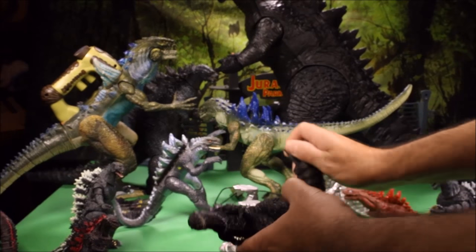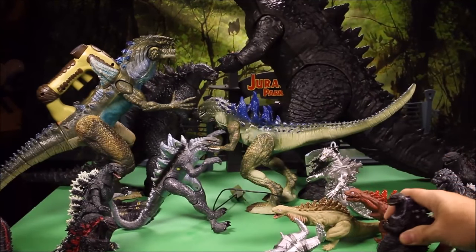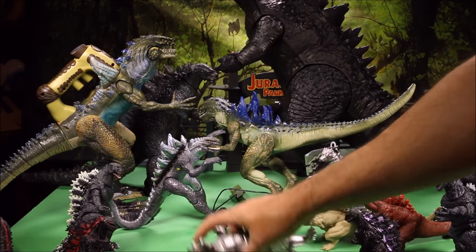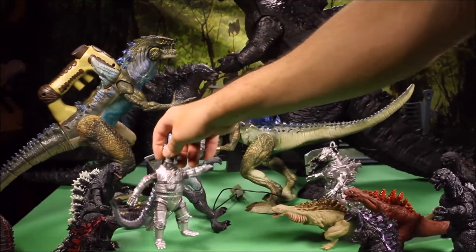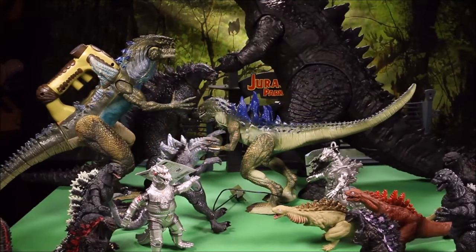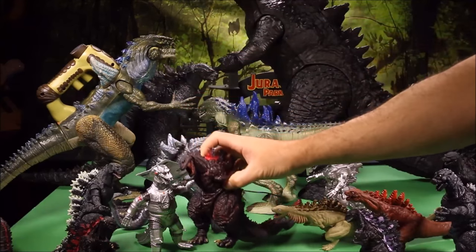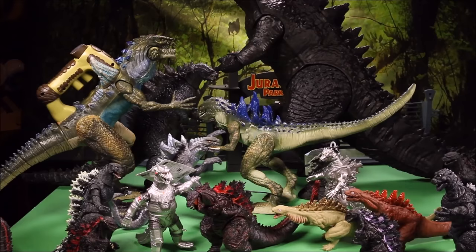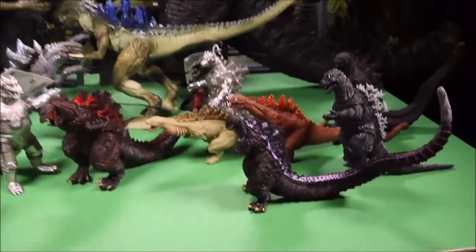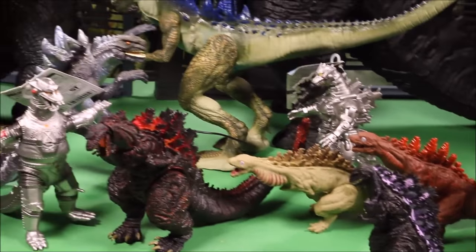This one, see its tail does fall off sometime. This one I'm gonna put over there so it could stand. And then our last Mecha one is gonna go over there. So I do have some, oh, we forgot one. I forgot this big red one here with the really messed up looking tail. So this is not all of my Godzillas. I do have some more, but this is most of them.